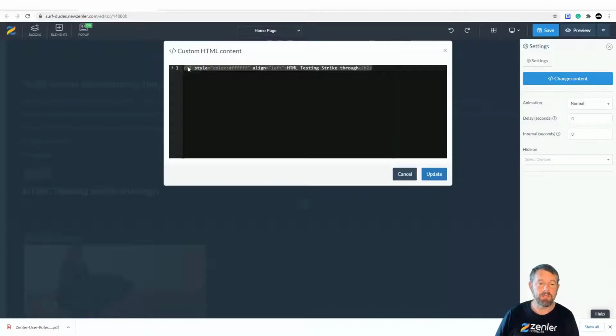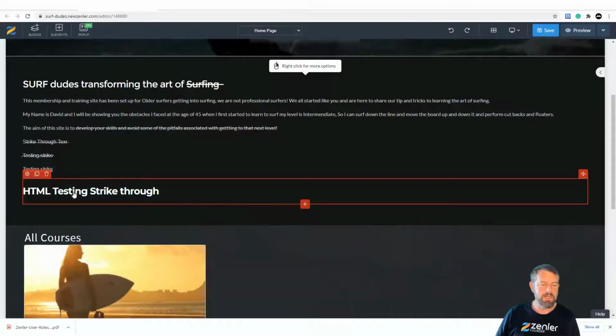Okay, so that's your first tag. So it's normally enclosed with a little bracket and says H2, and at the end it has a closing tag. So it has a little bracket there and a / and then H2 and then a closing. So inside that you're setting the style. So I'm setting a style of color there, and I'm setting a align of left. So what you're going to see on this is that it's in white because I've set the style color to a hexadecimal FFF, and I've also aligned it left.